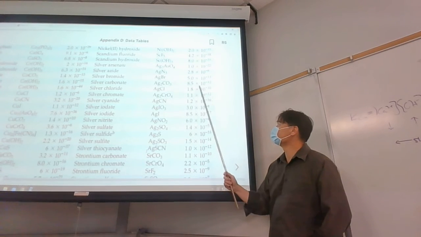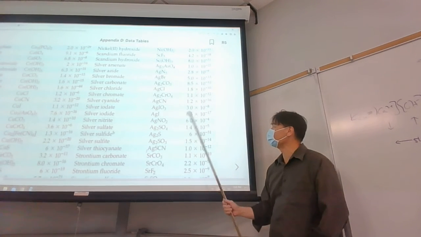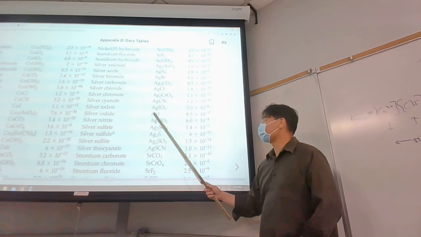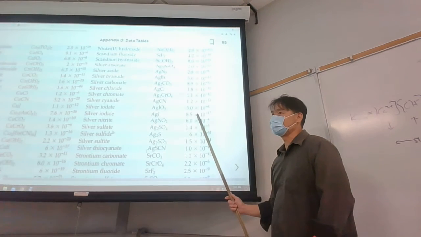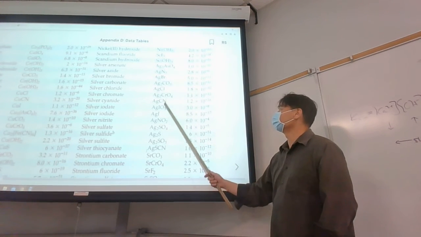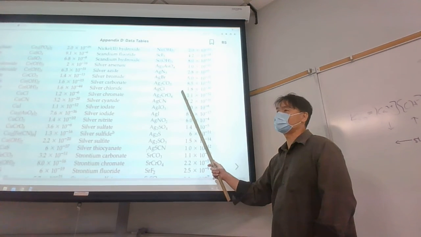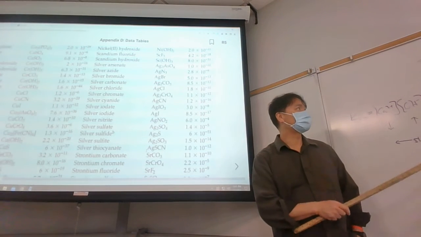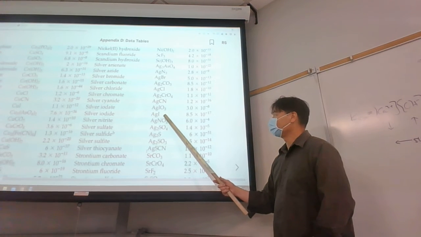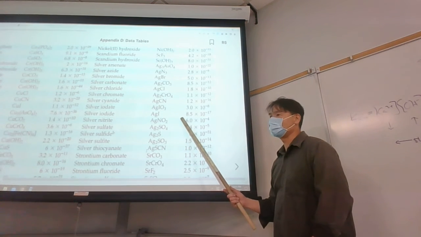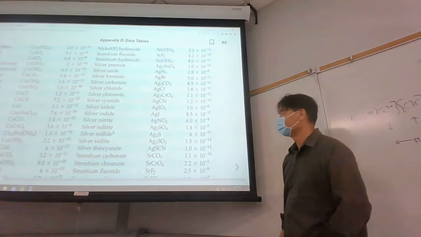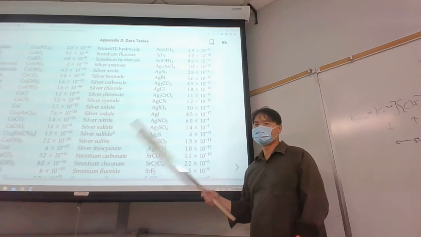Because if you look at silver chloride, it's 1.8 times 10 to the minus 10. If you look at silver iodide, it's 10 to the minus 17. That's 7 orders of magnitude difference. So what's going to happen is, as I add the silver, the iodide precipitates first because it's a lot less soluble. Eventually, I'm going to add more and more silver until I get to a point where silver chloride is just about to precipitate. And then I do these two calculations. I calculate the concentration of iodide remaining and then the percent precipitation. And in this case, it's going to be like 99.9999% precipitated. Very little iodide left. And so that would be an effective way of separating these out.